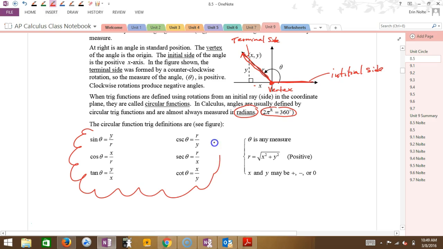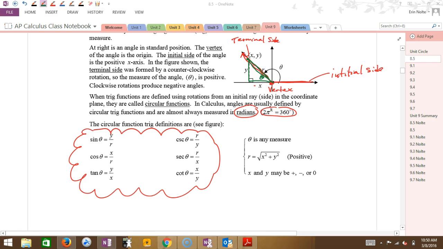This is not some fancy footwork where they just magically decided that sine is going to be, let's choose y over r. This makes sense in terms of your triangle. If we go back to this triangle, we're now using this as our angle for the inside. If you think about SOHCAHTOA, sine is opposite over hypotenuse, so that's y over r. This is basically taking that SOHCAHTOA piece and converting it into the coordinate grid idea.